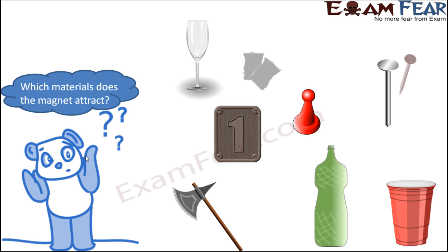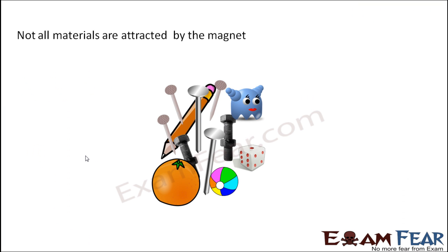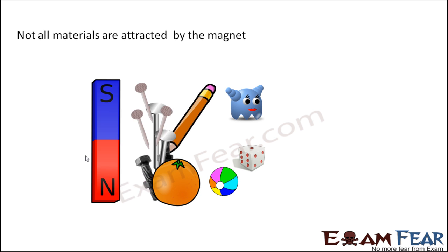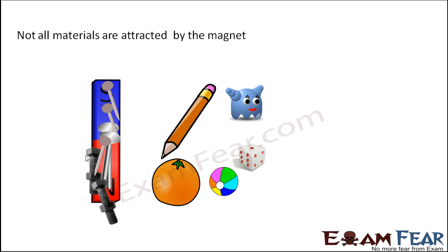You know what you will find? You will see that some of them stick to the magnet, some of them get attracted by the magnet while others do not. You would see that not all materials are attracted by the magnet. As you can see on the screen, most of the materials which contained iron, like the nails or the screws, got attracted towards the magnet, whereas the pencil, orange, a ball, a plastic toy — all of these were unperturbed; they were neither attracted nor repelled by the magnet, so they remained as they were.